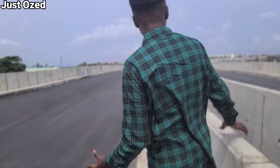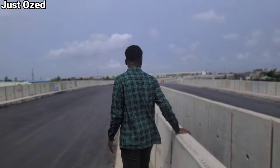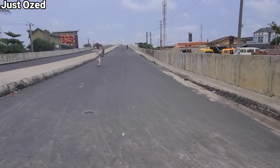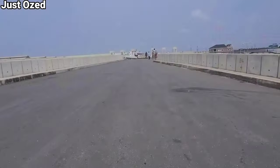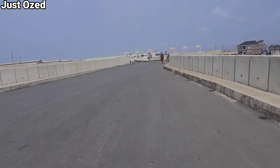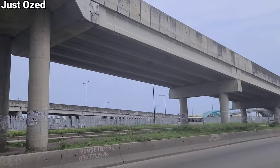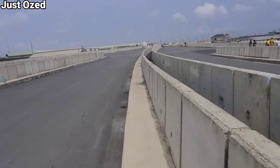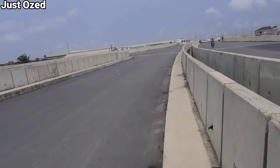I just wonder how much beauty this place will have when it's fully completed. Based on what I'm seeing, this place is looking amazing. Right there we have the toll gates. Last time I came here the progress was not as much as this — right now I'm super impressed with Lagos State Government and how much they've accomplished. This will be a huge relief for commuters using this road daily, especially those living in Ago Palace and other parts of Lagos.